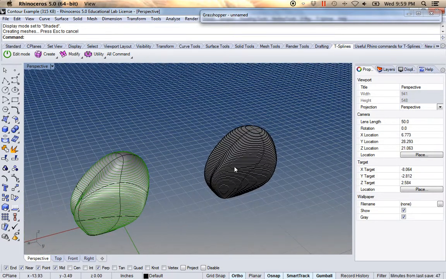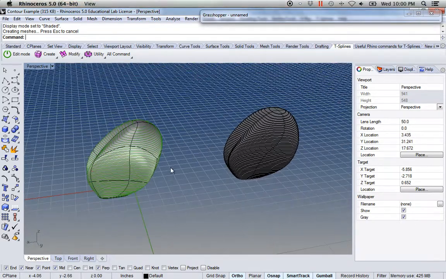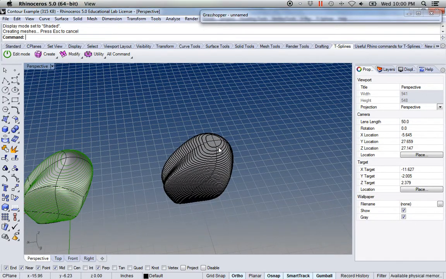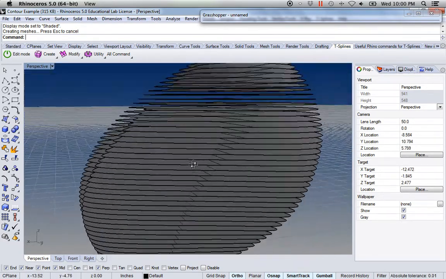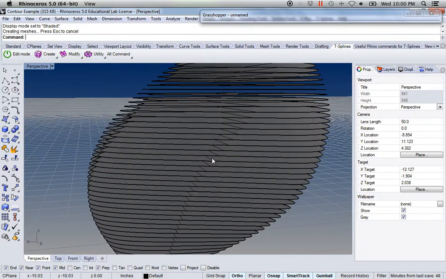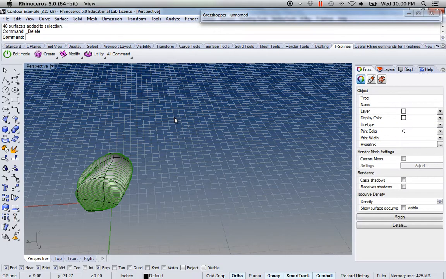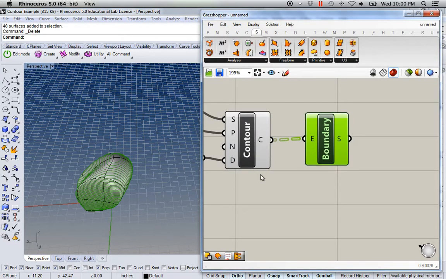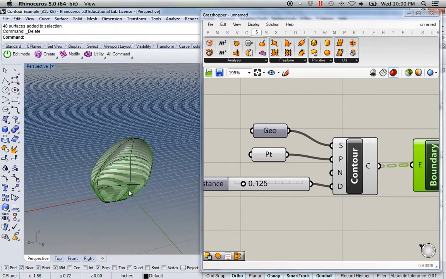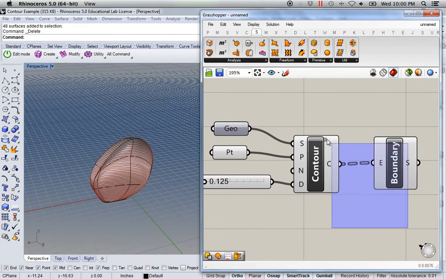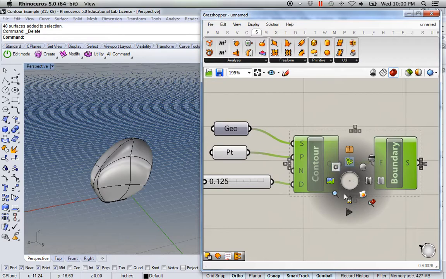Now, a few tricks just to show you. One is, once you have all these pieces cut, how do you then begin to line them up, just to make sure that you have them all in the exact same location. Let me delete this. So one way of doing this is to set up, let me turn off a couple things. So I just hit the space bar to have that little thing pop up.